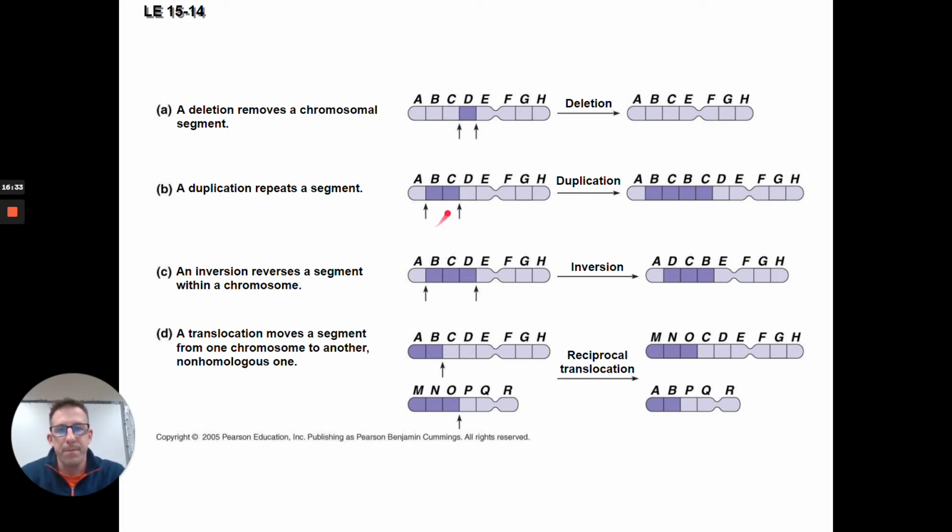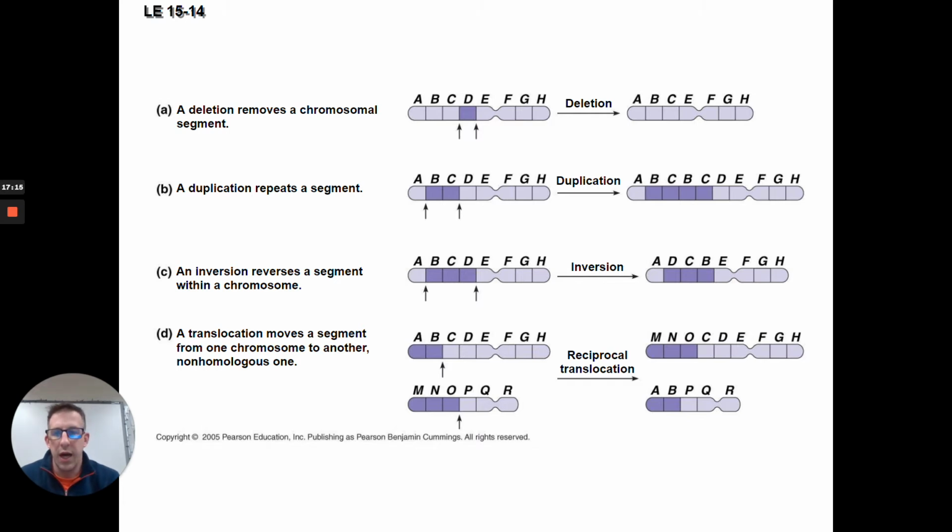Duplication takes certain segments and just repeats them over and over again, and sometimes that can be just as devastating as deletions. Inversions is where you take a chunk of the chromosome, you pull it out, and you flip it around, and you stick it back in there. Okay, and assuming that no transcription machinery or transcription code is messed with in any way, that won't always be as debilitating, but oftentimes it can be, because sometimes you're reading things in reverse now, and maybe you get a defunct or messed up version of the protein that should have been in there.